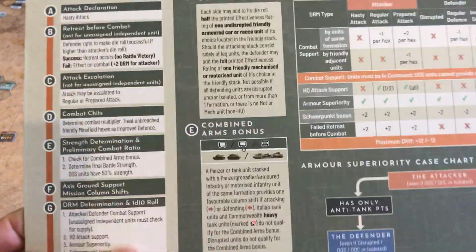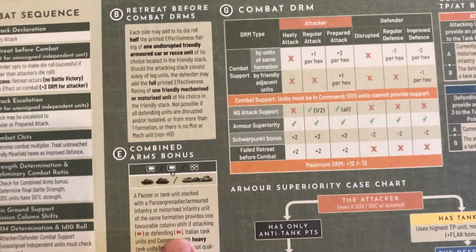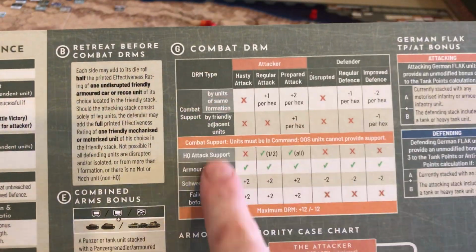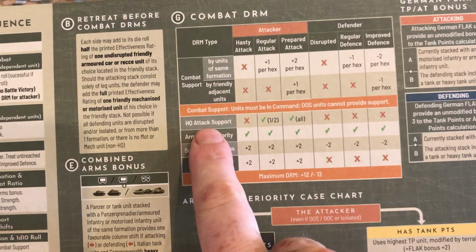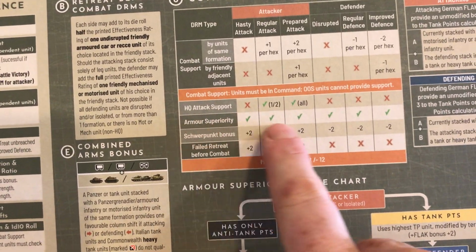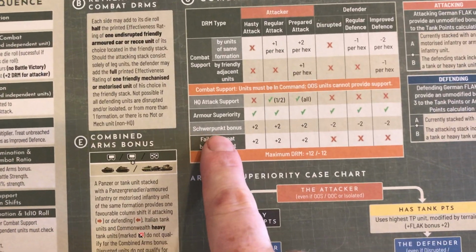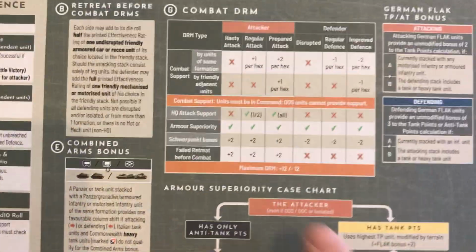Then not only that, on the back of the other one is the combat sequence. So you have the combat sequence there. You're reminded how to do retreat before combat, how the combined arms bonus works out. Here's all the combat DRMs. You have support from other units in adjacent hexes, headquarters. You check for armor superiority, a comparison between the opposing forces, if you have your punch, or if you fail to retreat. It's all there.